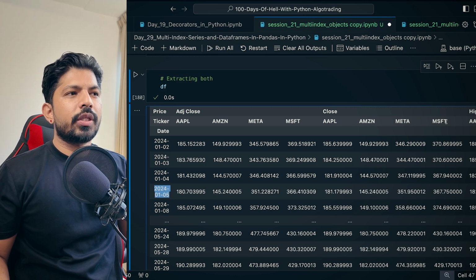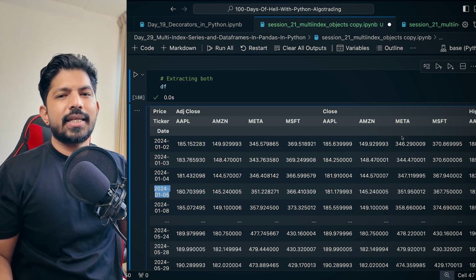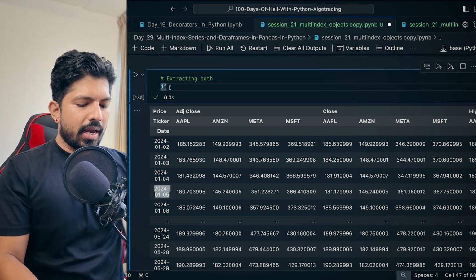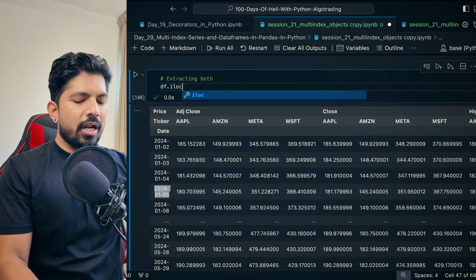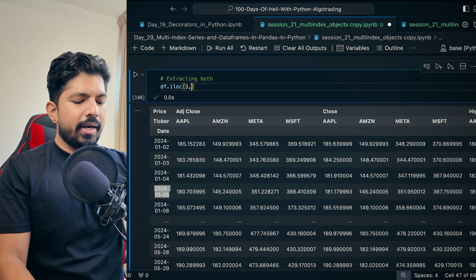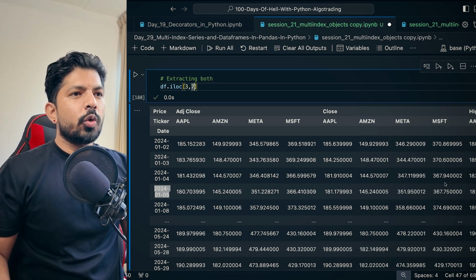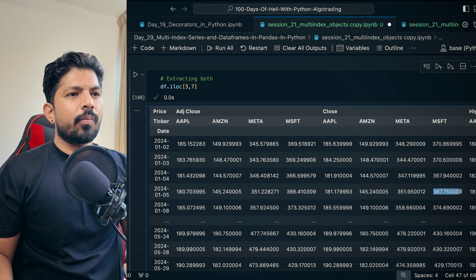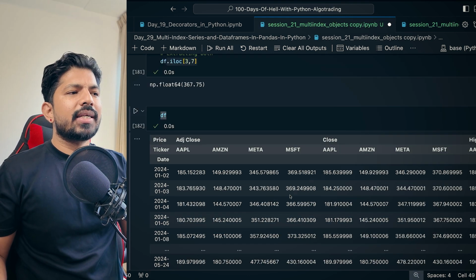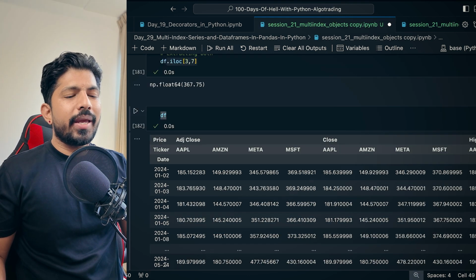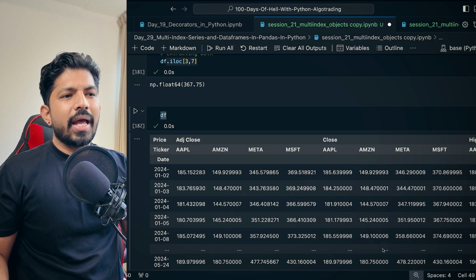And Microsoft is on index number 0, 1, 2, 3, 4, 5, 6, and 7. Simply, I can go here, write iloc and 3 and 7, right? And when you hit shift enter, you will see that you will have this value, 367.75.